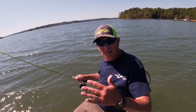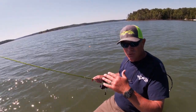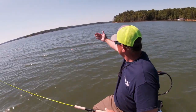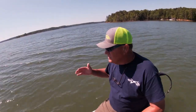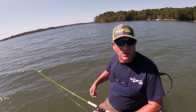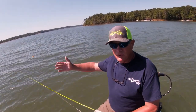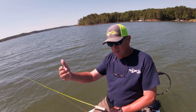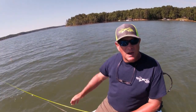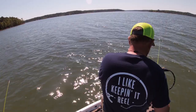I've marked the area, and I've had this question on the channel before about how to approach vertical structure, and I did a video on it. So you notice the wind's coming across the lake here. My boat's to this side, and my buoy marker is off the brush by about 10 feet. So I'm gonna just ease back up there. I caught the fish, the wind blew me out, blew me away. Worked the fish up, put him in the live well, then we're gonna move right back up, drop right back in, just past that buoy, down on the fish.